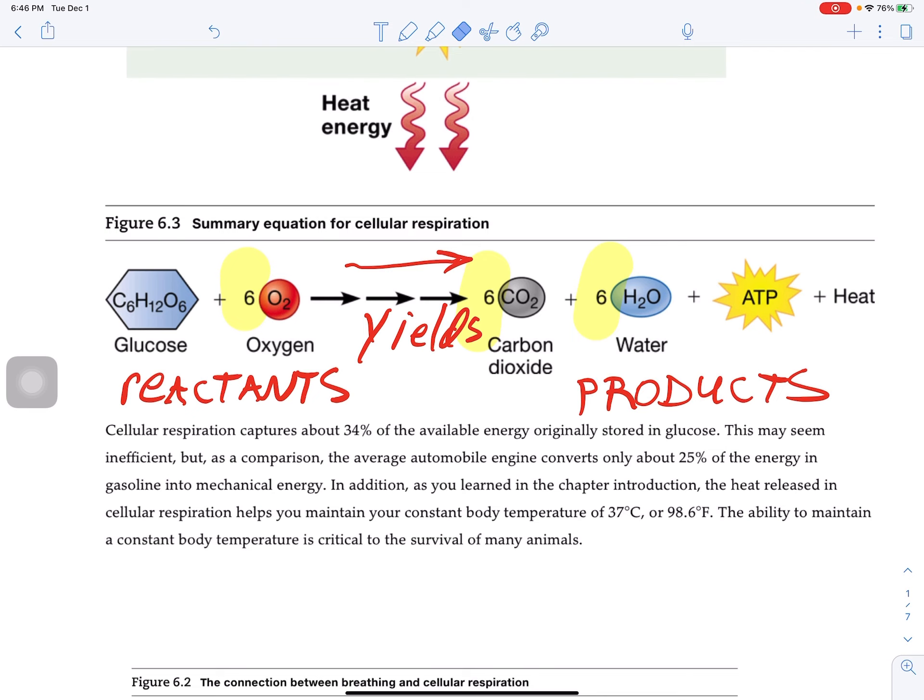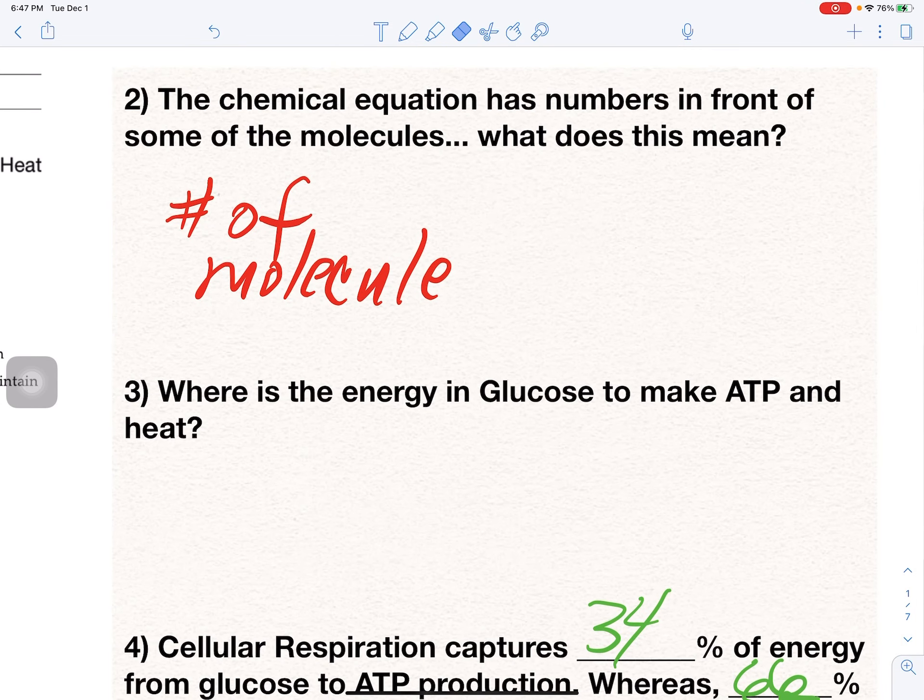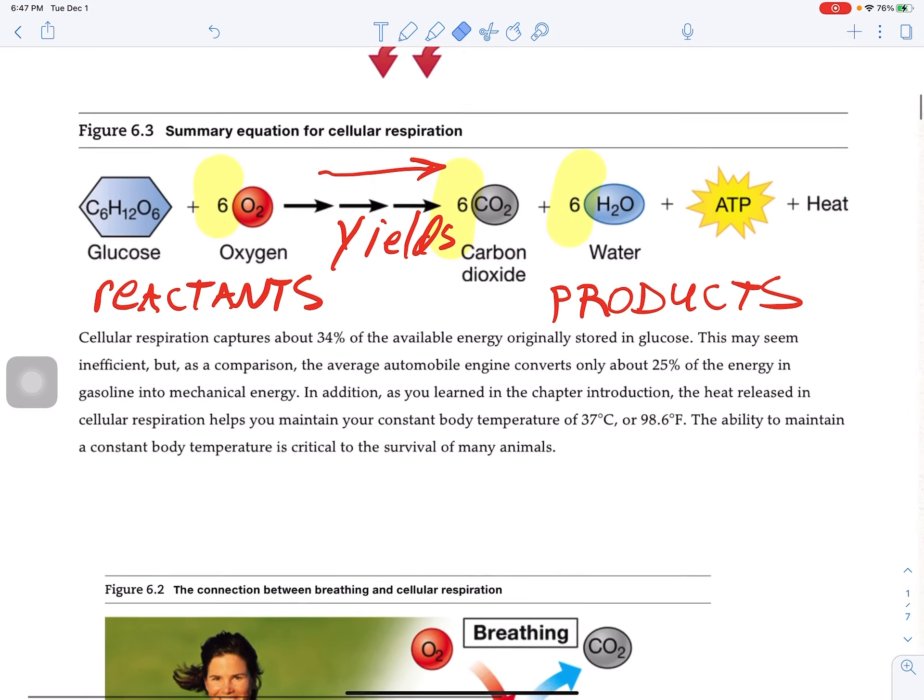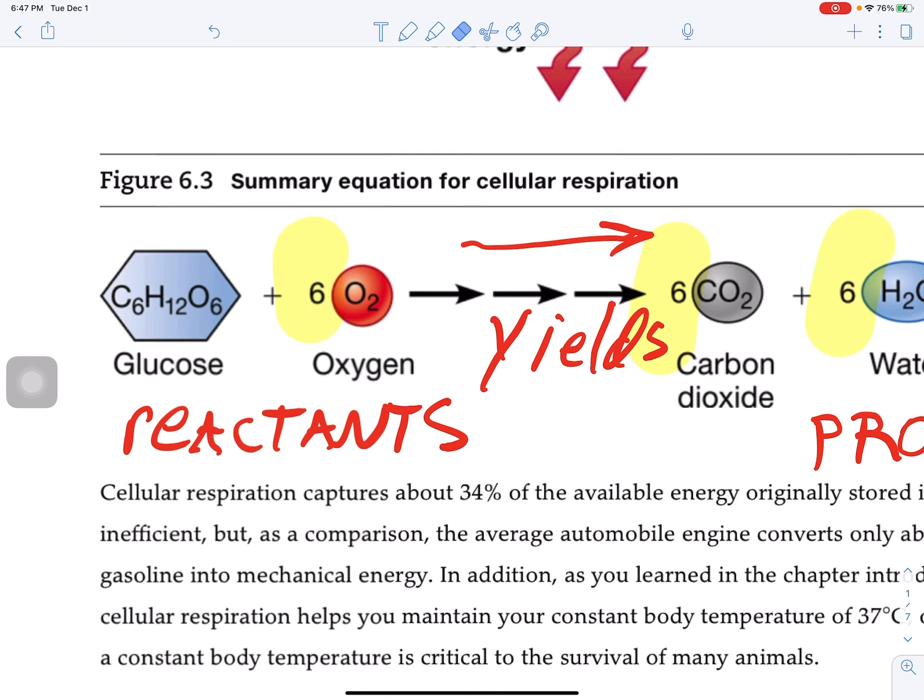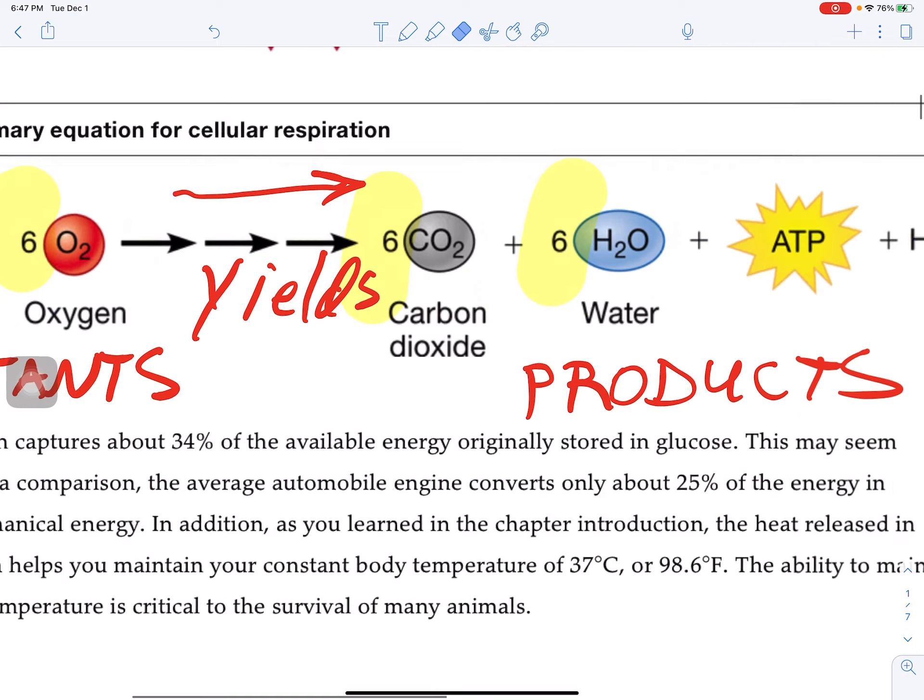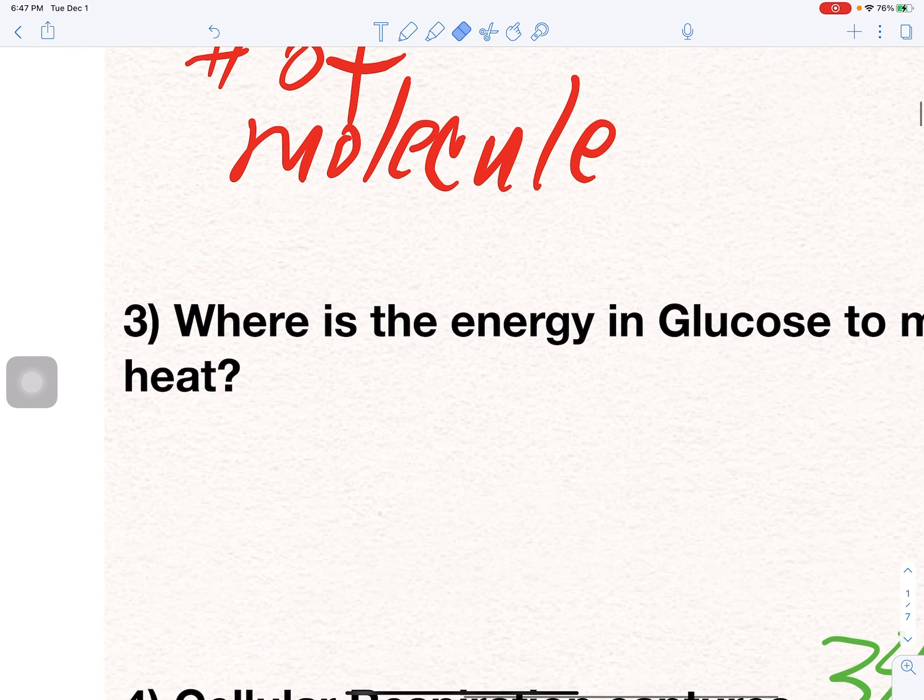So the next question is, quite high-level thinking. And it says glucose, but really, it refers to any molecule. So where is the energy in a molecule? Well, there's carbon, there's hydrogen, there's oxygen. And the energy in the molecule is in what holds the molecule or the atoms together. So we've had a class before, and we know the three parts of an atom are the electron. If there's an electron, I'll refer to that as E minus, there's a proton, that's proton positive, and there's a neutron. These are the three parts of the atom.